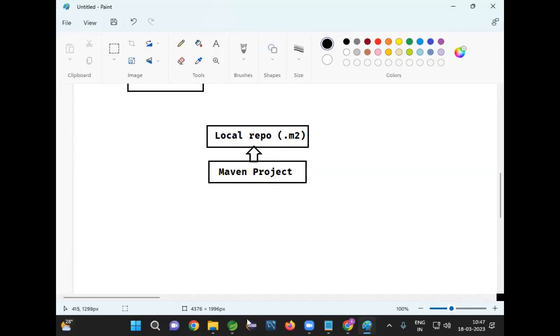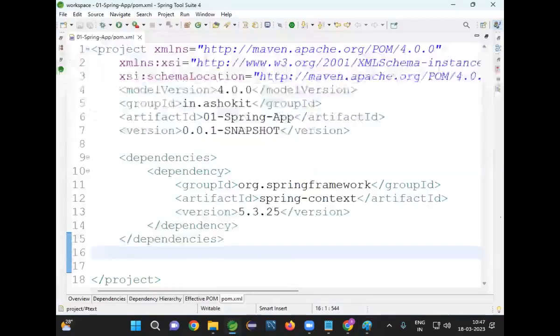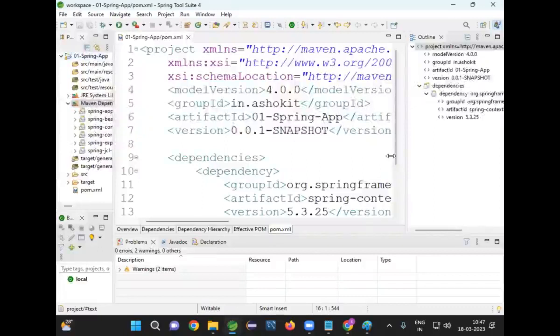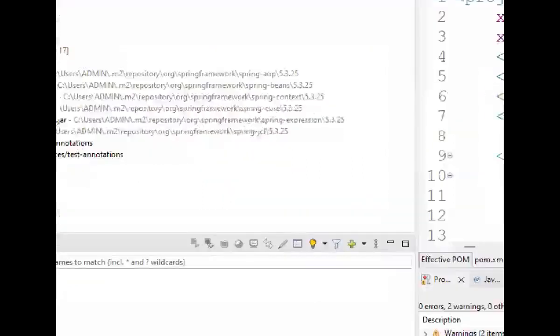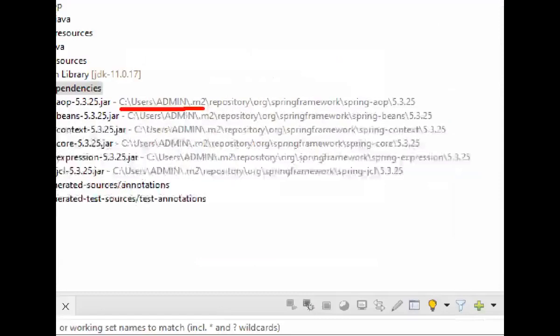That's why, if you see our project build path, the jar files are coming from which path, guys? C, users, admin, .m2, repository, this version of the jar file. So jars are downloaded to our local repository. Who downloaded the jars to local repository? Maven downloaded the jars to local repository. From where? From central repository to local repository, from the local repository to project build path.